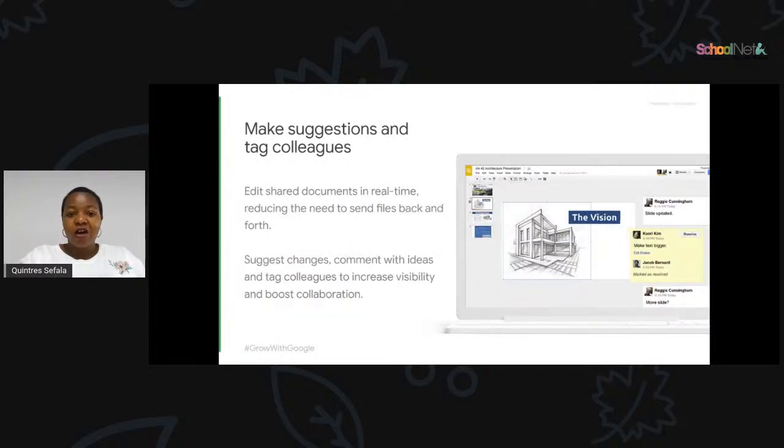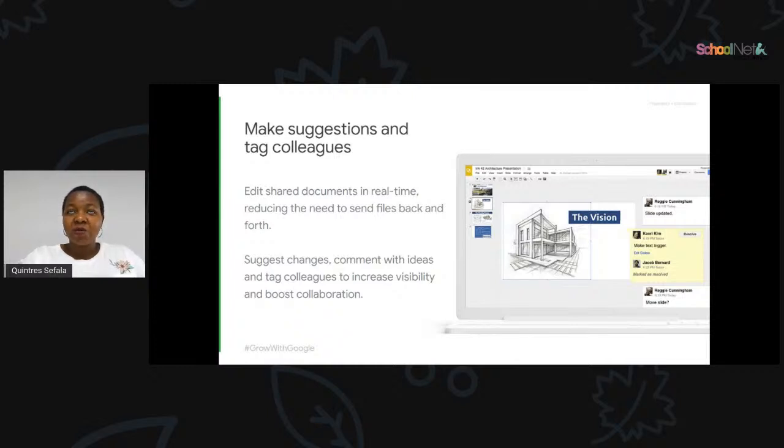Another way of boosting collaboration is to make suggestions and tag your colleagues. When you edit a shared document in real time, we try to reduce the need to send documents back and forth in terms of editing. So you can suggest changes and comment with ideas.